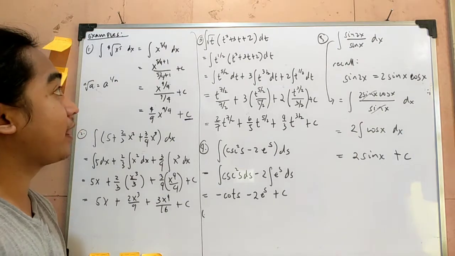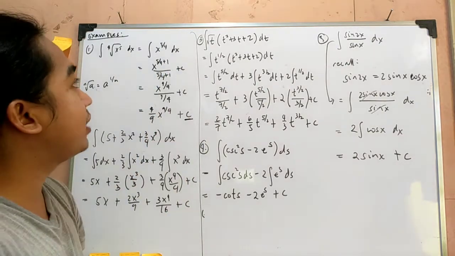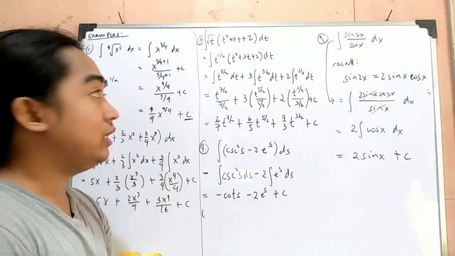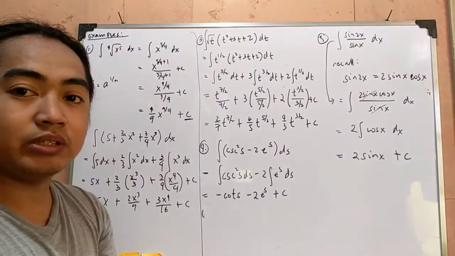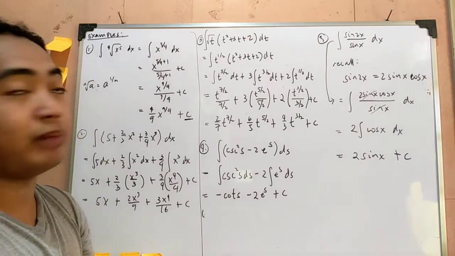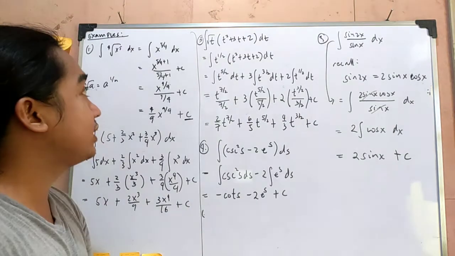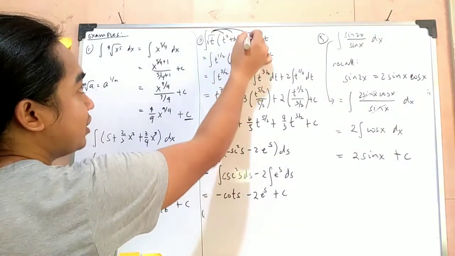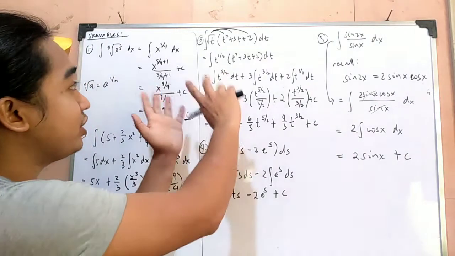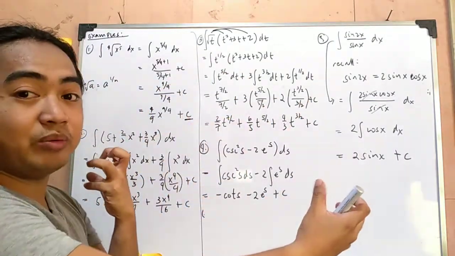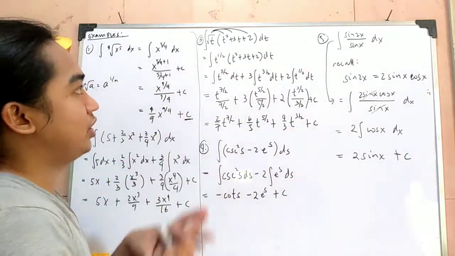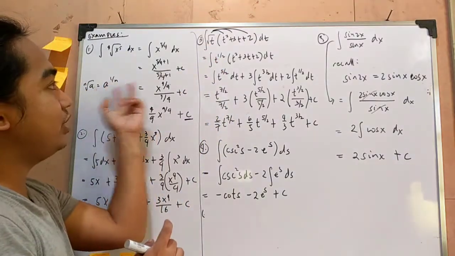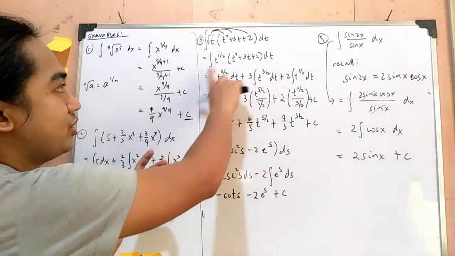Okay? Next, number 3, we have the product of square root of t times this expression t squared plus 3t plus 2 dt. Pakitandaan, wala pa tayong counterpart ng product rule. So in this case, kailangan natin gawin is dapat ma-distribute natin siya. Kasi kapag na-distribute natin siya over the sum, pwede natin ulit hiwa-hiwalayin over plus sign. So, ang square root, again, t raised to 1/2 yan. And after which, i-distribute lang natin.